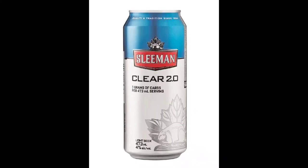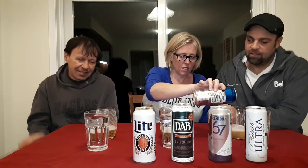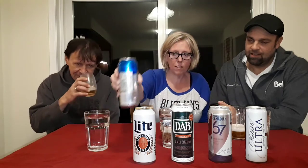The first beer we have is from Guelph and it is Sleeman 2.0. This whole can of beer has three grams of carbs. I only eat 20 grams a day so that's great. We're just going to have a taste — what are we judging this on? We're going to see if we like it and try to pick the best low carb beer out of these.